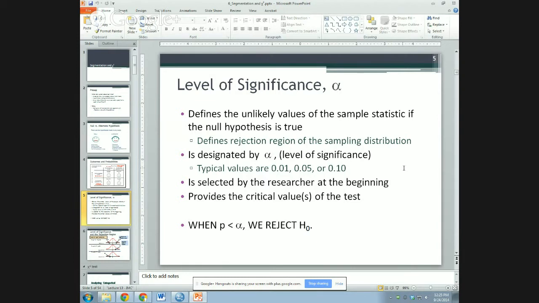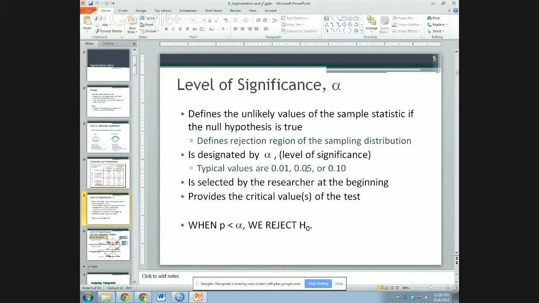So typically we're given a distribution table. This is not something that we have to make up or anything like that. If a distribution table is necessary, typically it will be given or will be available on the internet, or will be in a textbook, or will be on a handout, or so forth. So we know that these can correspond with critical values. We typically assign these values as a level of probability of certainty which we accept from our sample, making an inference about the population.